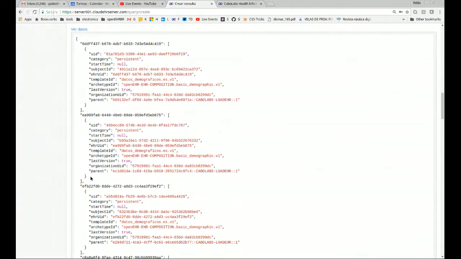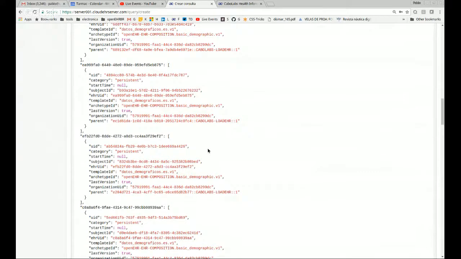And we can use this to make any type of query that uses SNOMED expression. So we can use SNOMED expressions to constrain the queries that we do in the EHRServer. And this adds a lot of semantic power to our queries because we can use what is already defined on SNOMED for querying all the types that are coded in the clinical data repository in the EHRServer using the openEHR model.